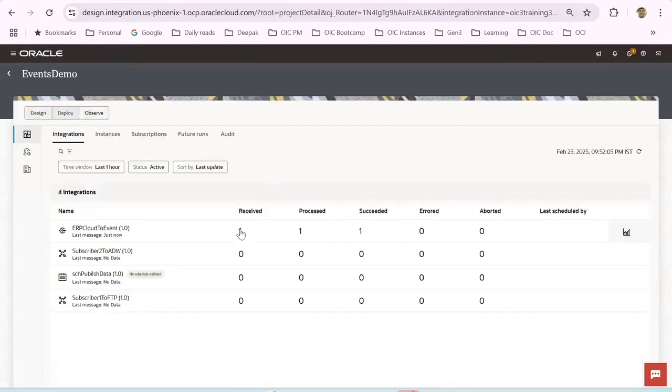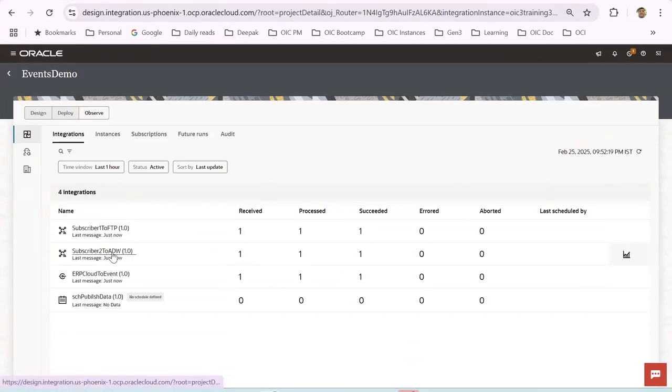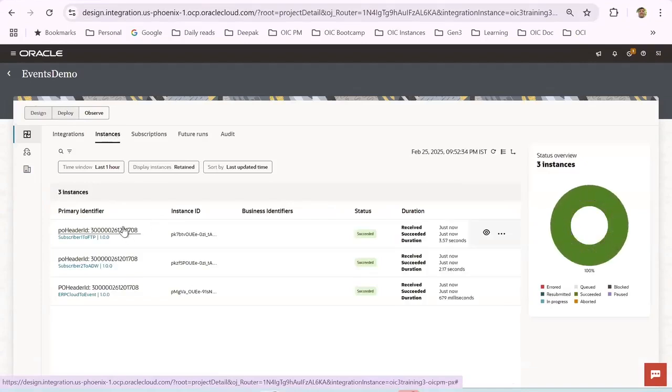You could see in the last 1 hour the ERP Cloud event got triggered, a message received and processed successfully. Now, I'll just go ahead and refresh it. You could see the numbers here: subscriber to ADW, subscriber to the FTP. You could see received and processed successfully, and you can go to the instances and cross check.